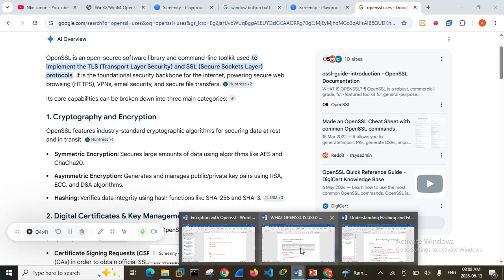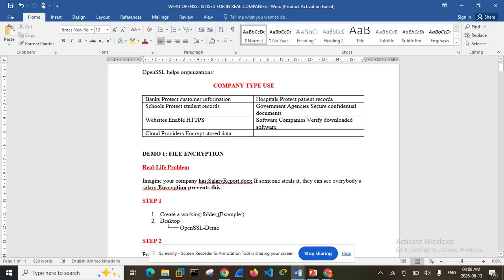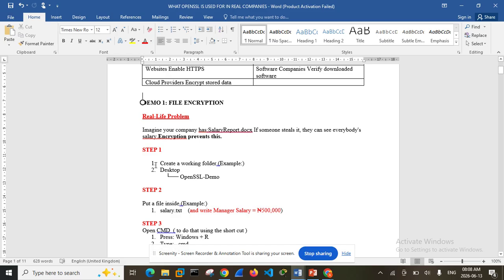The exercises you are going to do now are a few exercises so that we can have something done. Number one thing we want to do now is demo file encryption. Imagine your company has a salary report, a document where your company is storing all the staff salary records. Maybe the government has demanded that you send it to them, because sometimes the government demands it so that they will know how much your company is paying your staff. That document is very, very important because your rival company can use it against you, or perhaps use it to improve their own services. Like, I'm aware bankers do that.